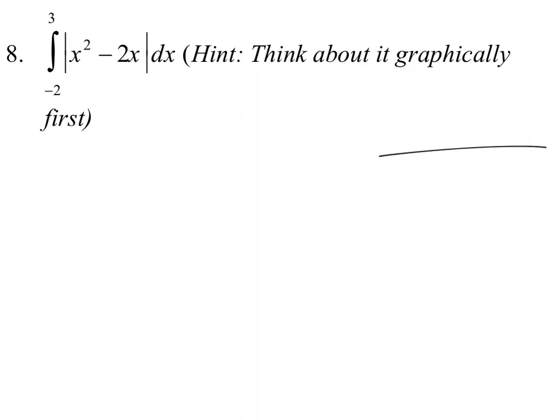So x squared minus 2x is actually pretty easy to think about, because if you were to factor it, let's say you had some function f called x squared minus 2x. You could take out an x, and that would be x times (x minus 2), which means your zeros are at 0 and 2. So if you were to graph this, your zeros are 0 and 2. You know it's a parabola because it's x squared, and you know it's going up because the x squared is positive. I'm just doing a quick little sketch. It's going to look something like this.